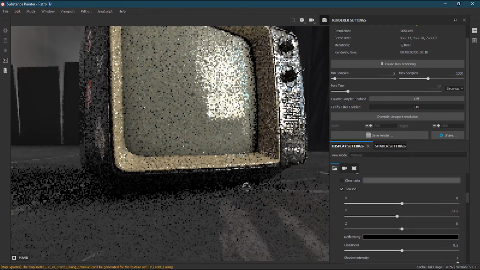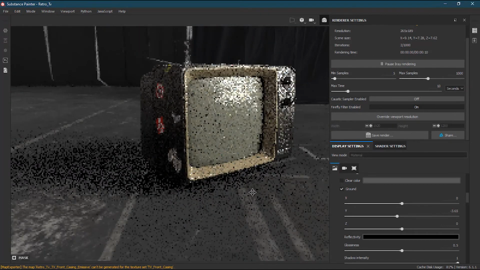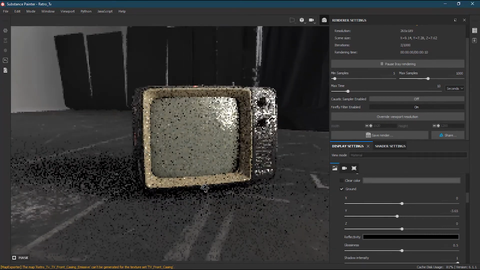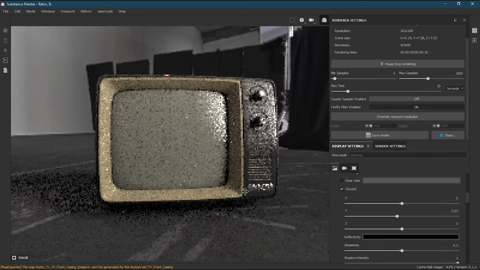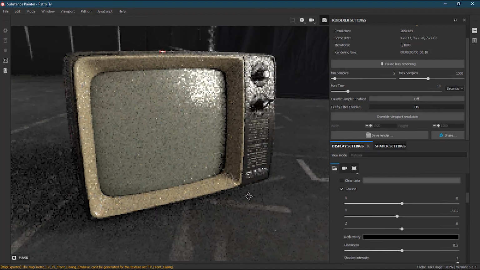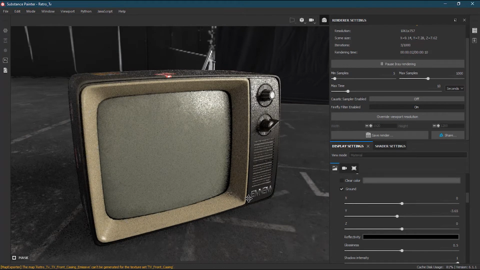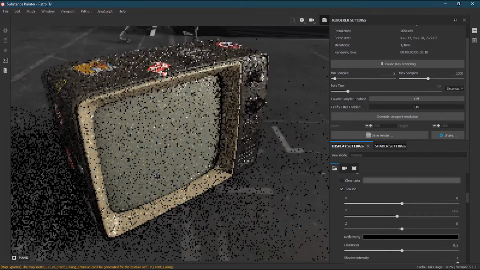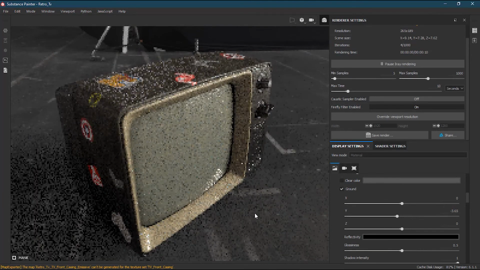So now you can see it is on the ground, and you can see a perfect ground result over here. You can see how the television looks here, following all those settings that we applied. With the help of HDRI, you're getting a photorealistic result. Let me give it a side view, an angle over here.